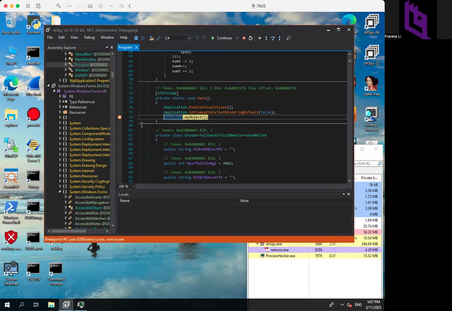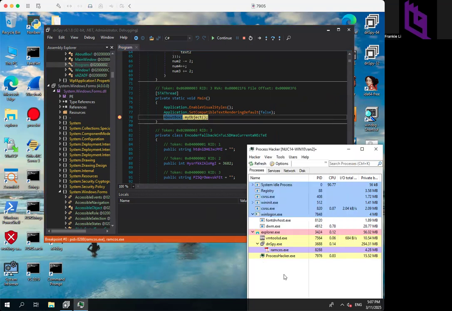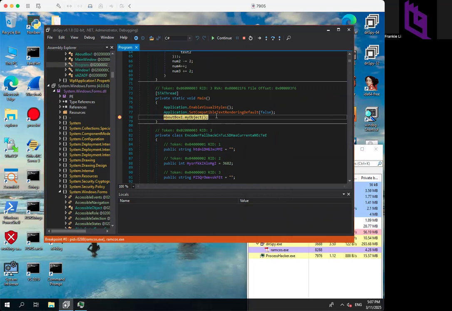Now it stops on the first breakpoint, about my object. At the same time, I pay attention to whether a new process was created, to see whether I already skipped the opportunity to dump the PE file from memory, or unpack the PE file or the shellcode. So here is the about box one. I click continue or run.